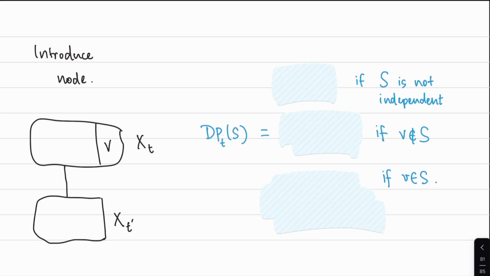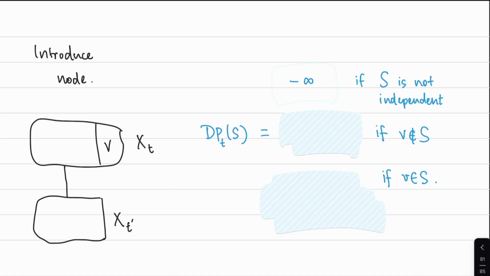Now let's look at an introduced node. So suppose we have the node t, which is an introduced node. The bag is Xt and the vertex being introduced is v. And suppose the child node is t prime. So we know that Xt is exactly the same as Xt prime, except that it has this one extra vertex v. So one thing we can get out of the way right in the beginning is to say that if S is not independent, then this DP value is not well defined. So we are going to denote that with a minus infinity, just as we did before.